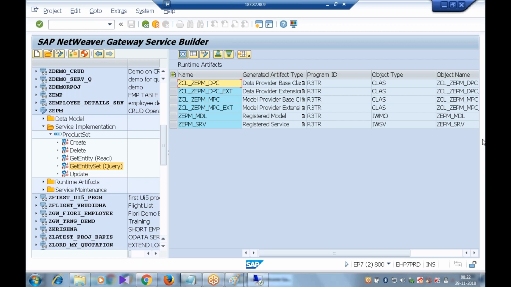For sales order, you may have a different BAPI. For purchase order, you may have a different BAPI. For customer master, we may have a different BAPI. So we need to decide the appropriate BAPI. Yes, we can also go for a custom BAPI. We can do the mapping with either a standard BAPI or a custom BAPI.